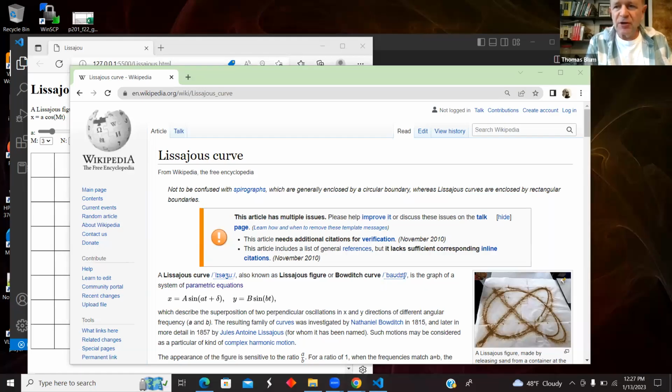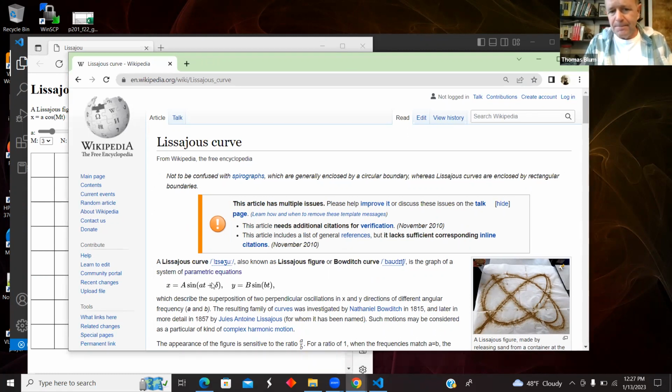In this video, I'm going to look at a JavaScript program that traces out a Lissajous curve or figure. It's just a particular kind of parametric equation where the x and the y in a two-dimensional system depend on some number times sine of some other number times t.